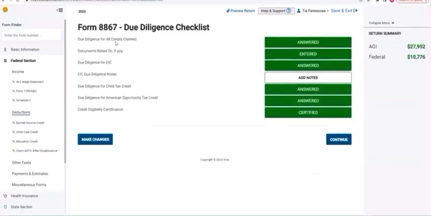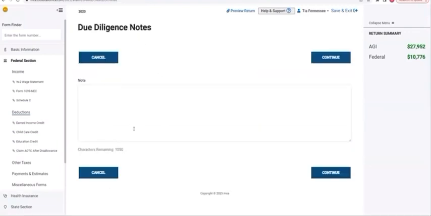All right. So due diligence: all credits claimed, documents relied on, due diligence EIC, EIC due diligence notes. Due diligence notes basically come in and provide the statements that the client provided to you, and you ask specific questions.